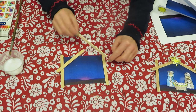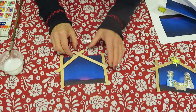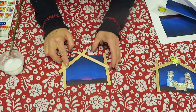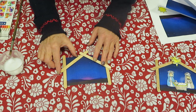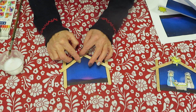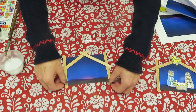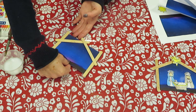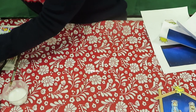Can you see where I've put it there? I'm going to try and make that kind of triangle-y apex shape. Don't worry, you can move it around if it's not quite right. Mine's not quite right, see? So I've got to move it around a little bit till I've got it just right. Now what I've been doing is I put it on the radiator in my office so it would dry, because at the moment it'll move lots and lots. So very carefully carry it and put it on a radiator and let it dry.